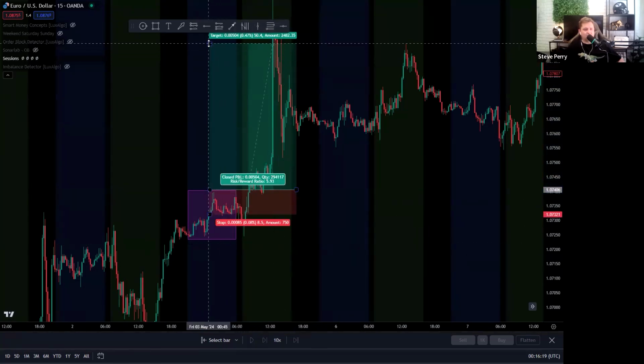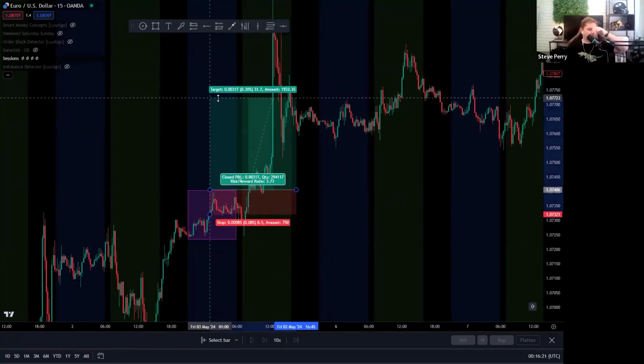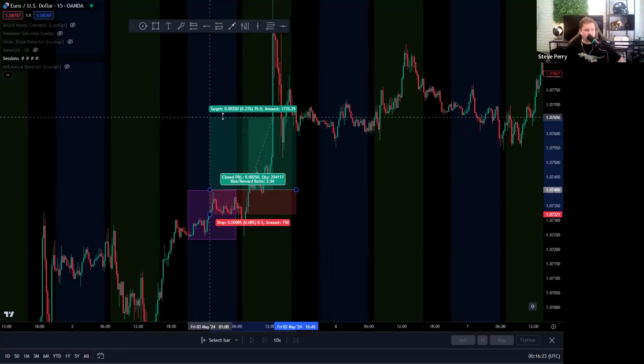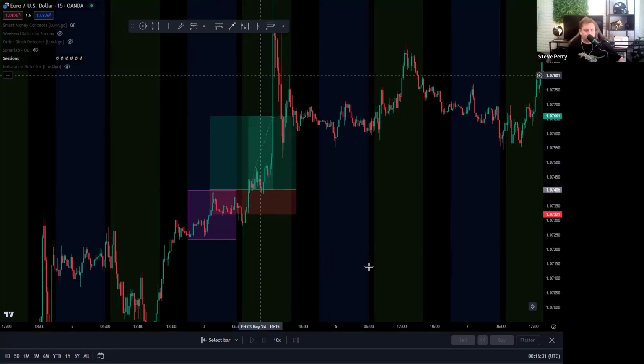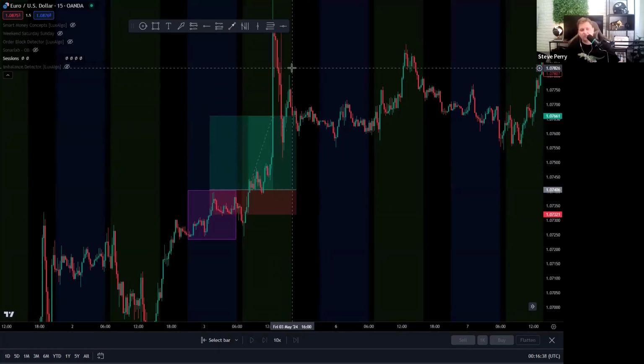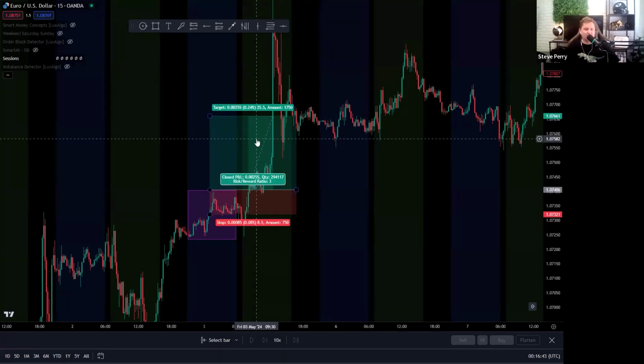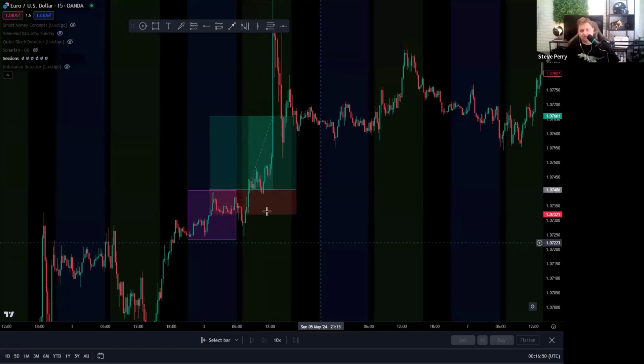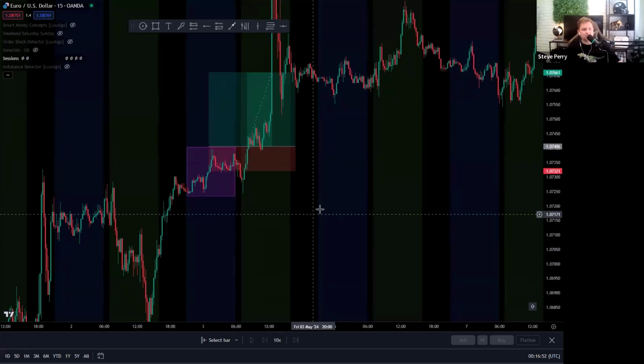And then what I do is a 1 to 3 RR ratio. So 1 to 3 would put you right there. Okay, so I do a 1 to 3 RR. You have to figure out your stop loss first, and then you can figure out your target. It has nothing to do with price levels or anything like that. It's all about getting a stop loss in that's half of the Sydney range, and a take profit that's 3 times your stop loss. That's literally it. And then you just do the same thing on the other side.